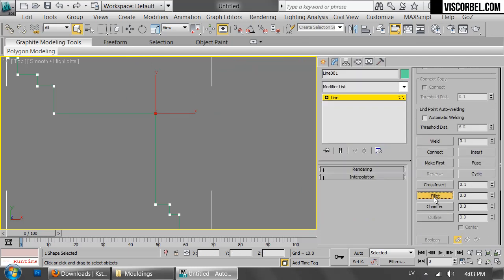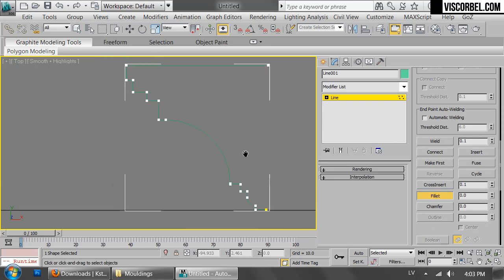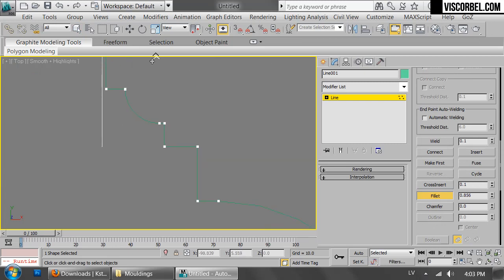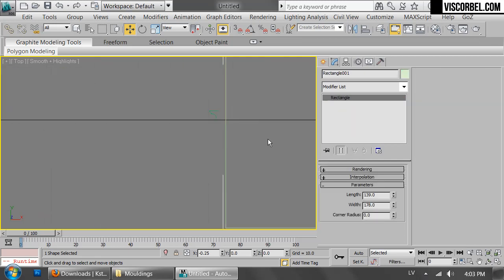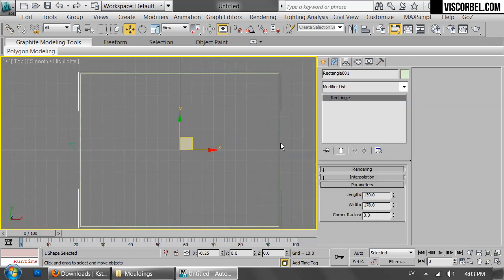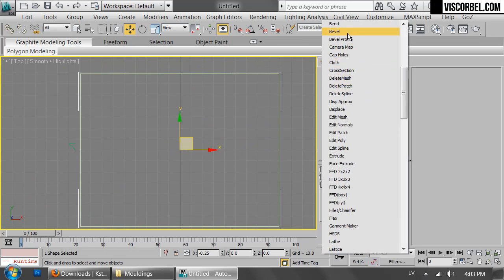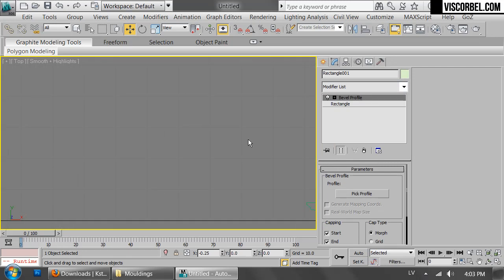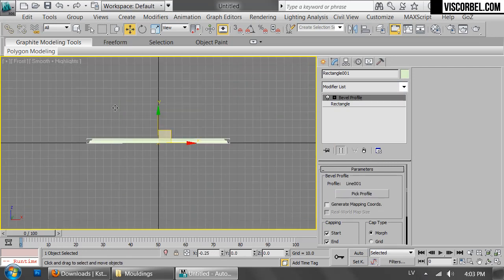So let's say it's some sort of a tabletop or something like that, with a very elaborate profile. Okay, so you pick your path and add the Bevel Profile Modifier. Now just click the Pick Profile button and click on your profile.